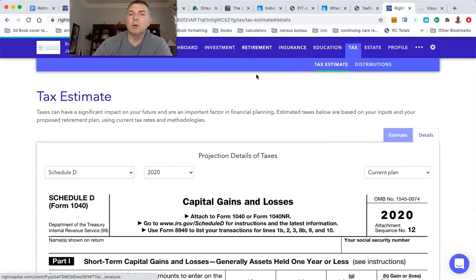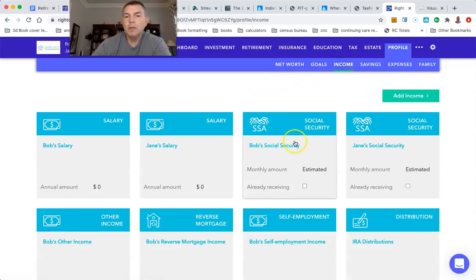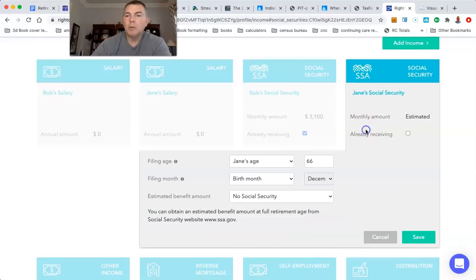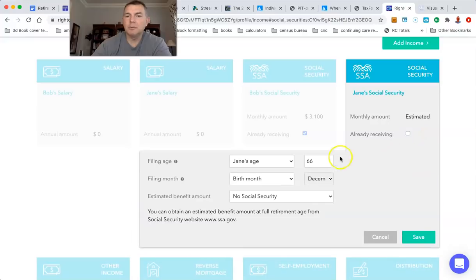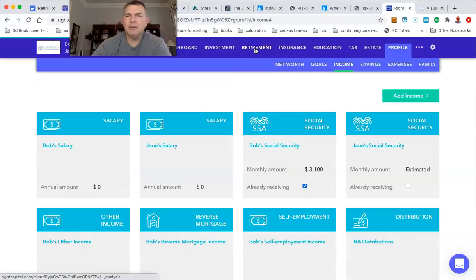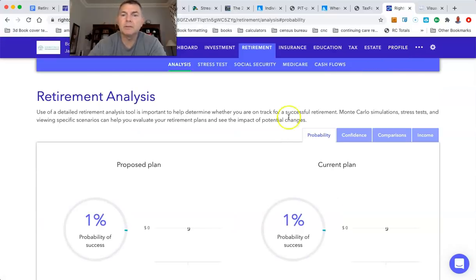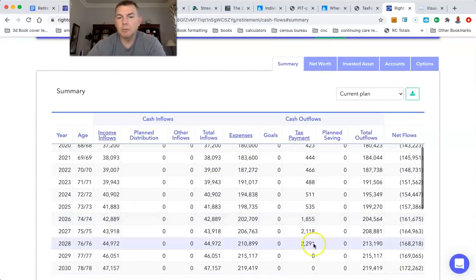Let's just say we give them some Social Security here real quick. I'm just curious. And we'll say they're already receiving Social Security. There we go. What will that do? Actually, let's not have her make any. We'll say she doesn't get any Social Security for old Jane. And off the top of my head, I'm not sure what this will do. It should make them pay a little bit of tax, I think, because that will be the provisional income, qualified dividends, long-term capital gains. But let's double check that. On top of their Social Security, yeah, a little bit of tax, not much. And then they run out of money right here anyway.